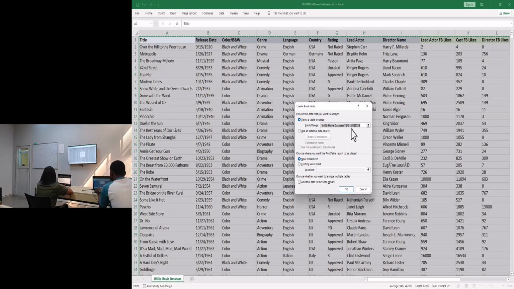You want from A1, then colon, then dollar sign, arrow, dollar sign, 3726. That's all you need to do. So you are picking from cell A1 to cell 3726 on column R, which is the entire range of the data.